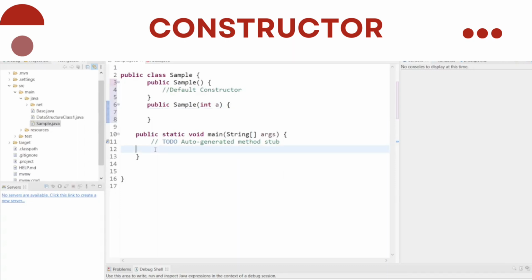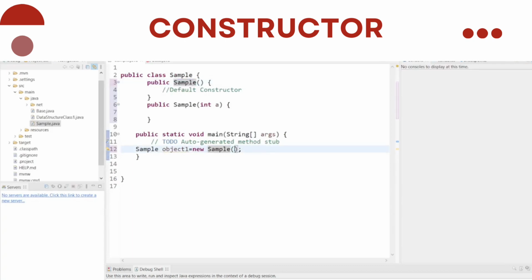Let's see how to create an object for the class. I have a Sample class, right? I'm going to create an object for the Sample class. I write the class name Sample and give an object name: object1 equals new Sample().